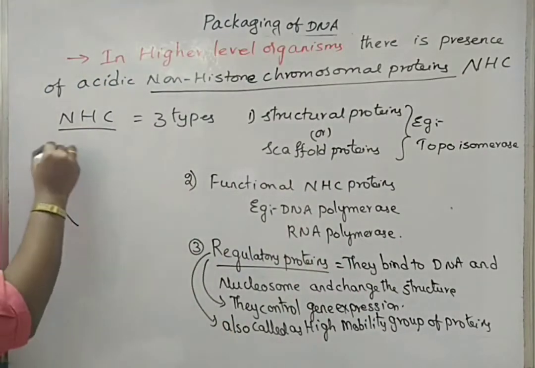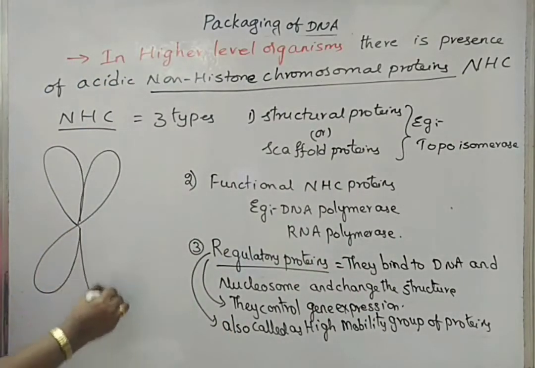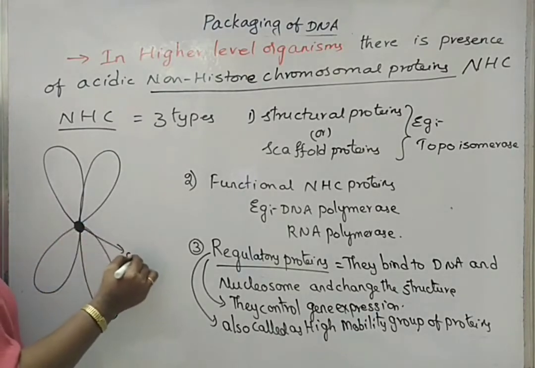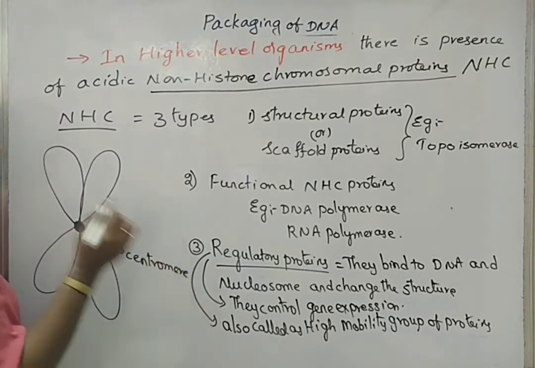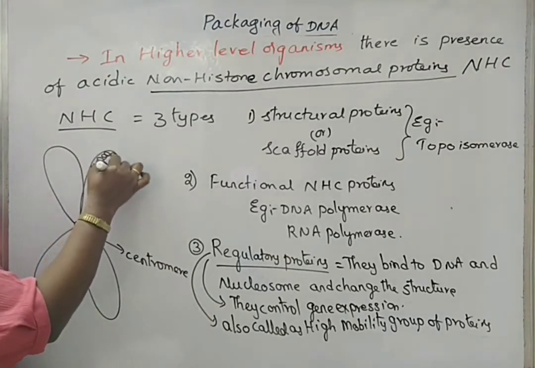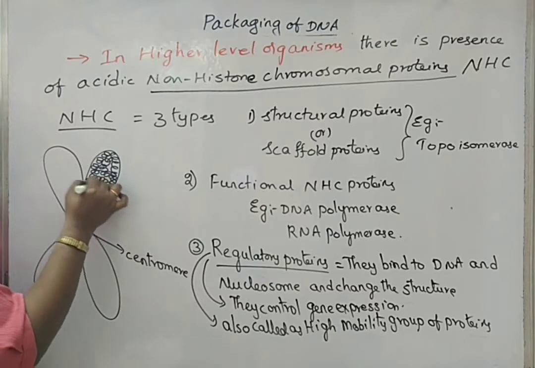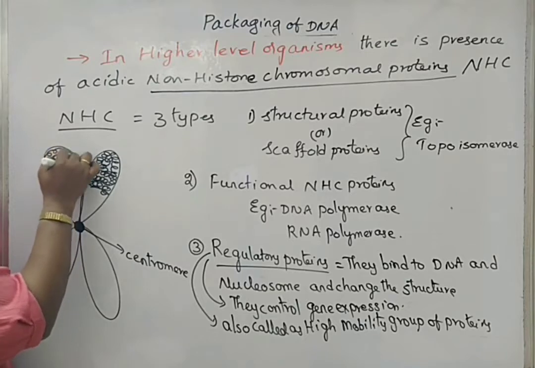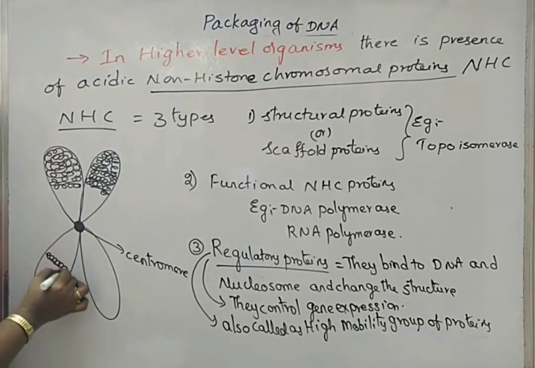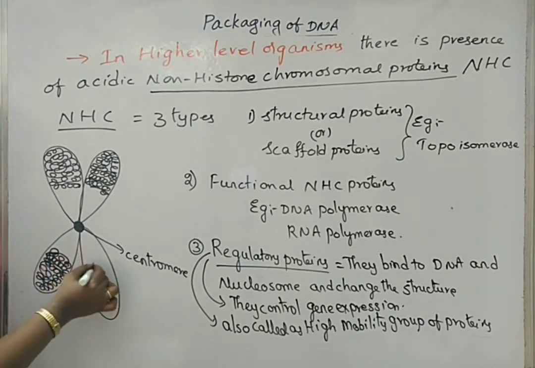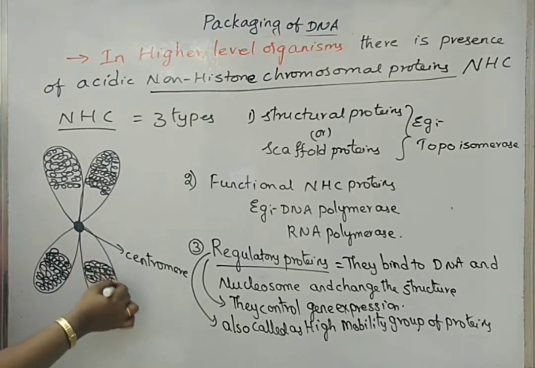Now, in case of chromosome, if you see the structure of an X chromosome like this, the center part we call the centromere. Here will be the arrangement of highly coiled DNA: the nucleosomes, the solenoids, chromatin, the bead-like structures. So everything is highly coiled. Here only the length changes from 10 nanometers till the formation of 300 nanometers in different types of arrangement of these nucleosomes.